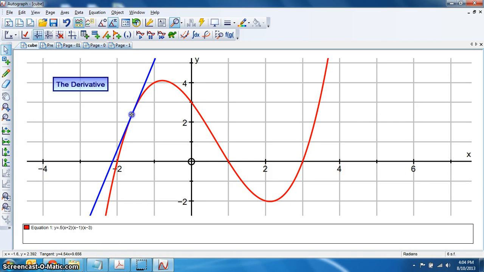If you understand the idea of a tangent line, then the derivative is simply the slope of the tangent line. And that's it. That's a pretty simple definition. At any given point, there is a tangent line, and the slope of that tangent line, which is a number, is the derivative.